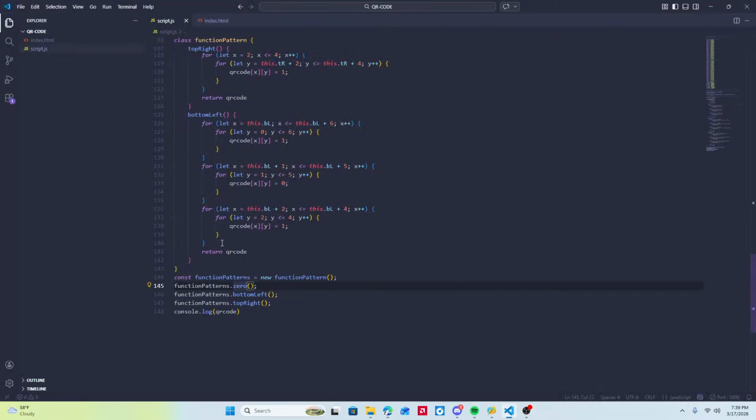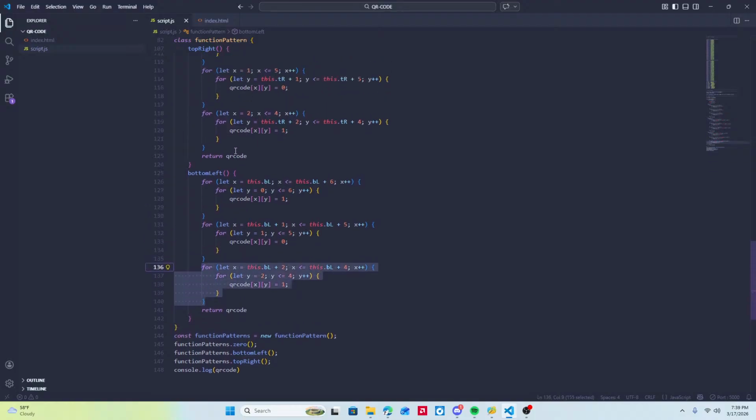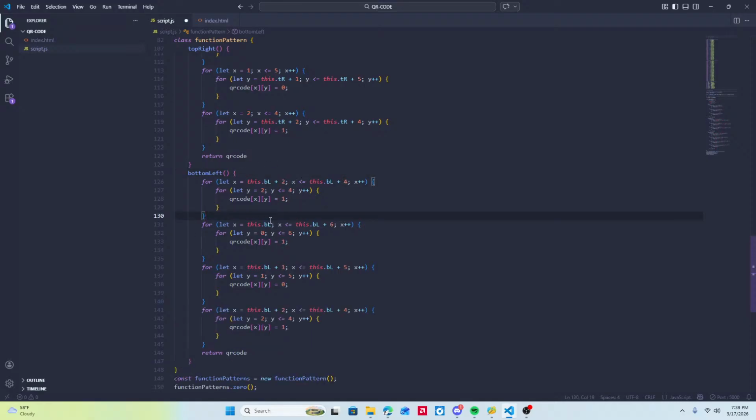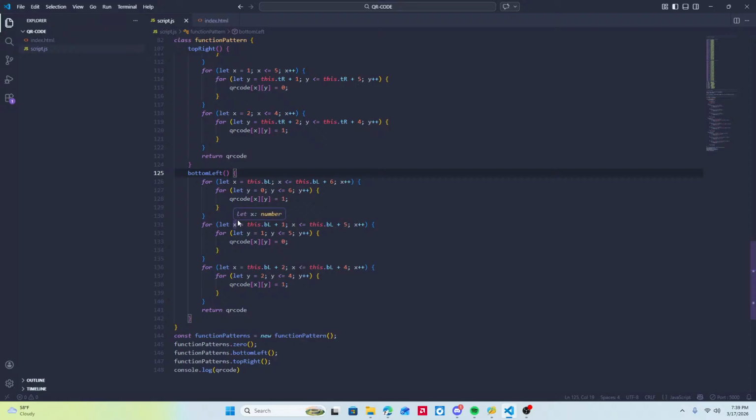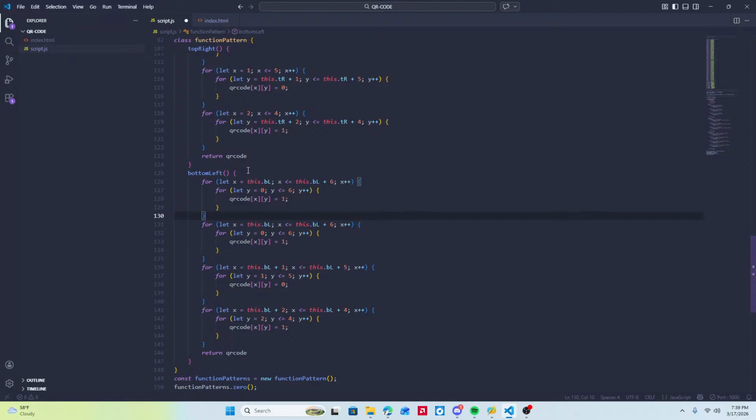So then separators are going to be the exact same thing of this, except it's going to be this -1. I guess. And then it's going to be 7.